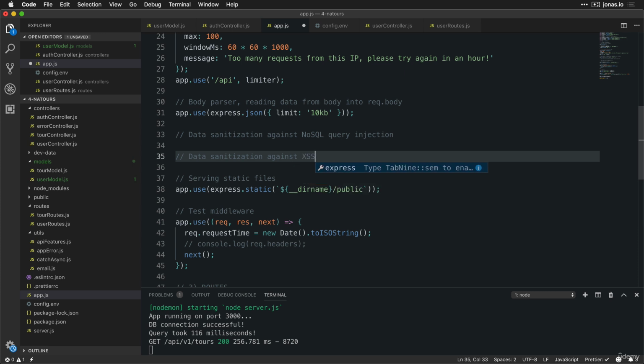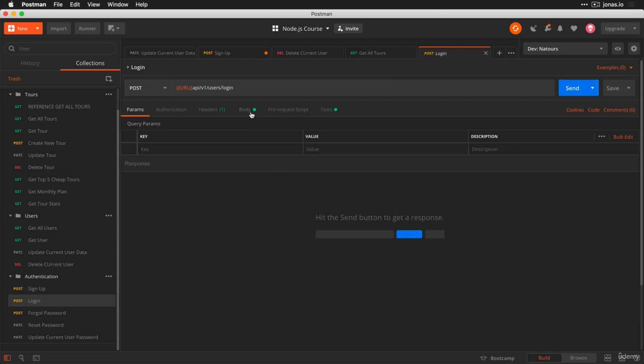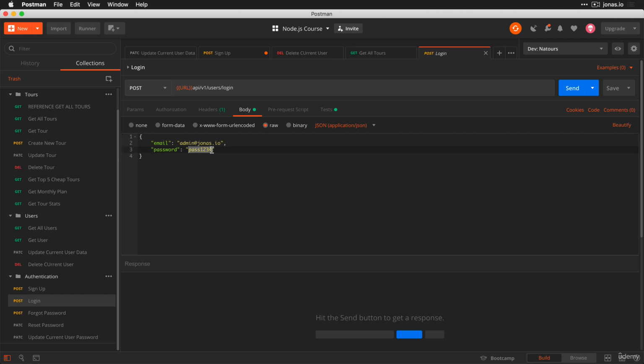And now, before doing anything else, let me show you why it is so extremely important to defend against this type of attack. We will now simulate a NoSQL query injection, and I hope that you will be as shocked as I was when I first discovered how powerful this can be. So let's head over to Postman here and try to log in as someone even without knowing their email address. Basically, simply given a password, so let's say this one here, we will be able to log in, but even without knowing the email address. And so again, we're going to do that by simulating a NoSQL query injection.